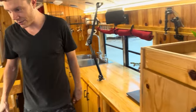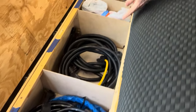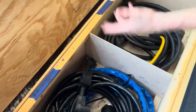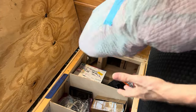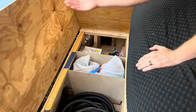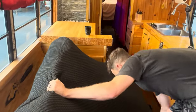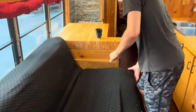Coming in here we've got our garage underneath the couch — I needed storage space rather than a pull-out bed. You have your 50-amp power or 30-amp alternative in case your camping site doesn't have it. There's a heated water hose for freezing temps, and scrap materials from the build including LEDs, curtain fabric, light switches, and extra parts — everything you could need if something breaks. The couch is a futon so you can use it as a bed.